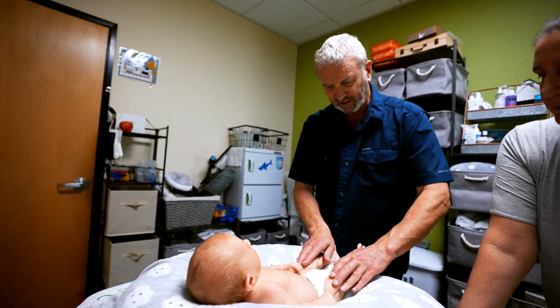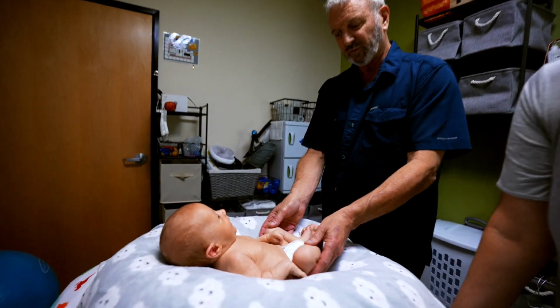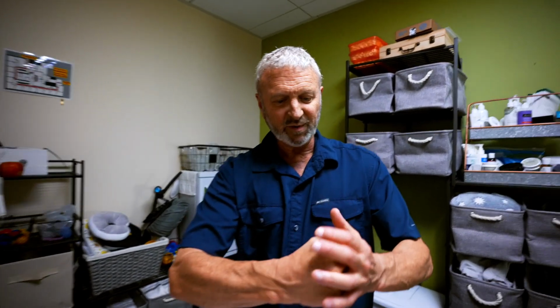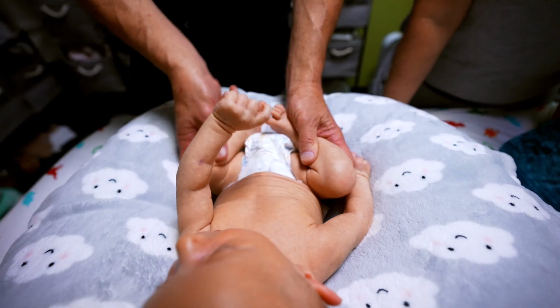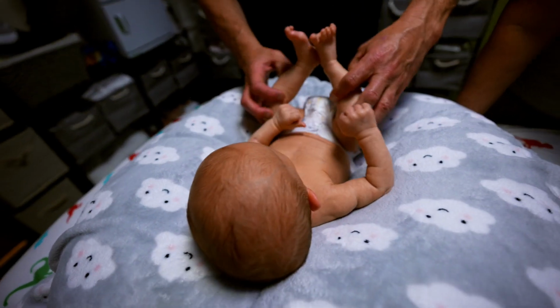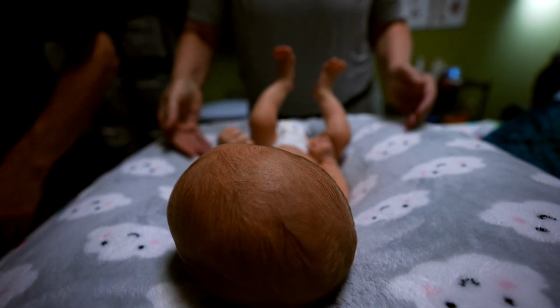You don't want to put pressure on that hip, because this is actually the neutral position. And if you force the legs down, think of the femur in the hip socket, you're really putting tension on that joint, and that can actually be really bad for the hip. So the neutral position is like this, with kind of frog leg, but what we're working on is see that tension and resistance from having been born like that. You do want to release that tension, which is what Dee Dee's been talking about.